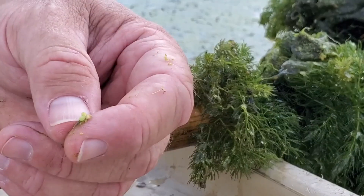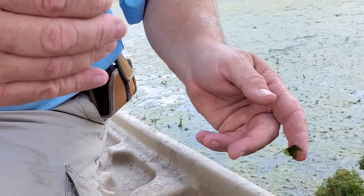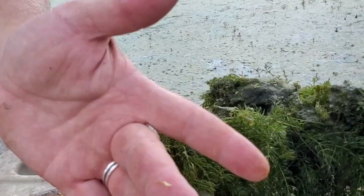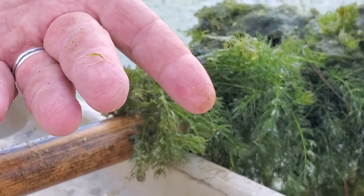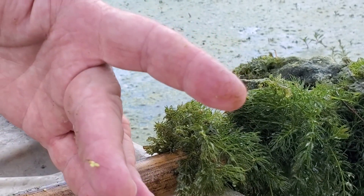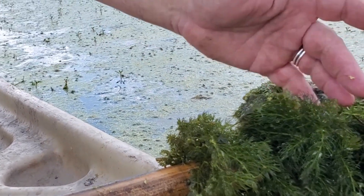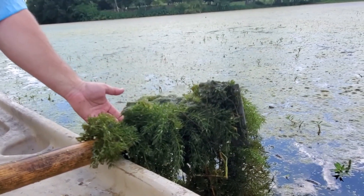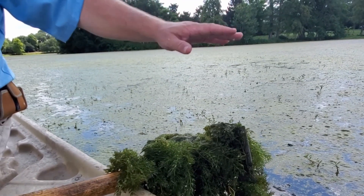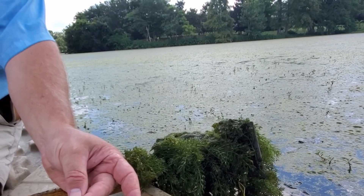Another one we have here, just slightly bigger, is duckweed. Duckweed was one of the primary issues out here that you saw in large patches. It's a very, very small plant, and it has just a couple of little root hairs that grow off the bottom of those three leaves. Normally, in a clean pond or lake, this material would get blown over right to the edge and just make a little ring around the pond. But because we have all of this material growing up from the floor of the lake all the way to the top, it makes structure that holds this water meal and duckweed in place.